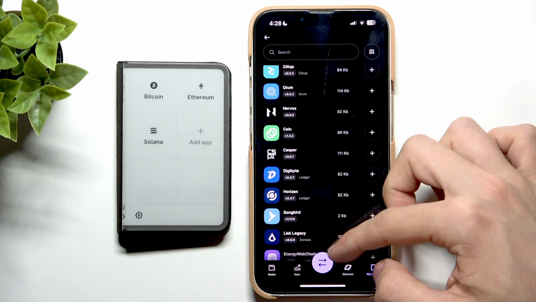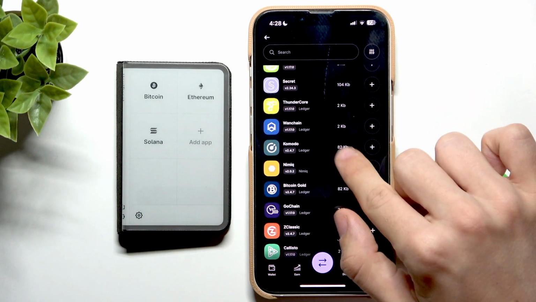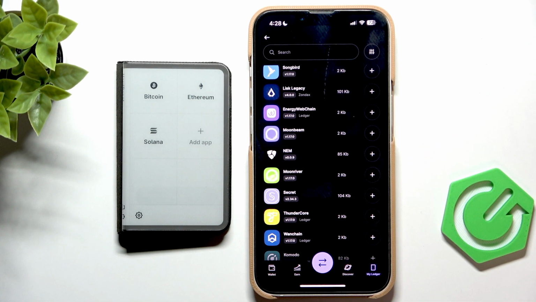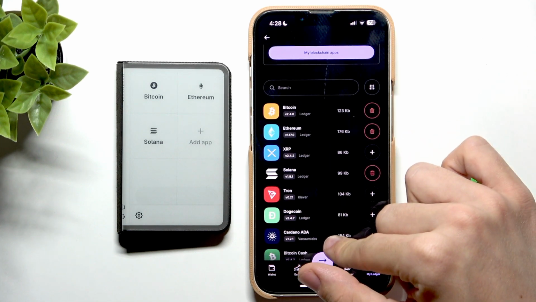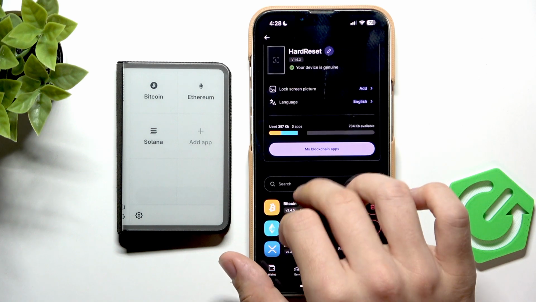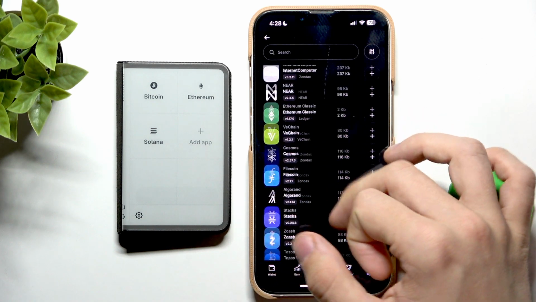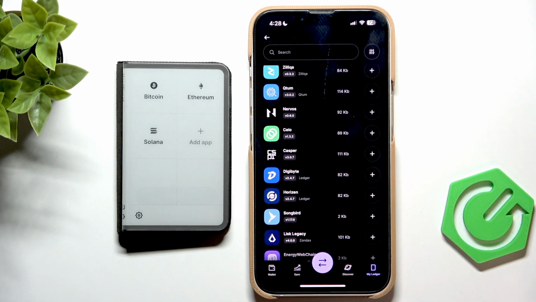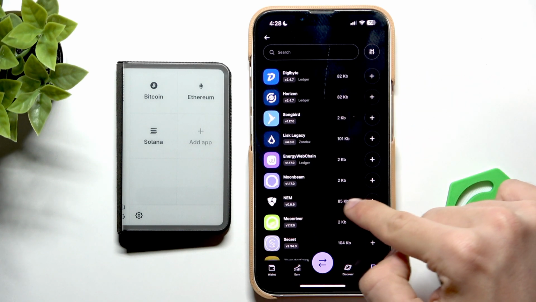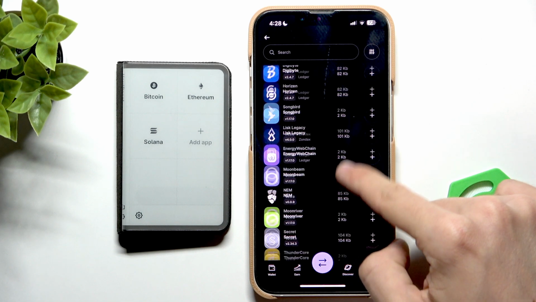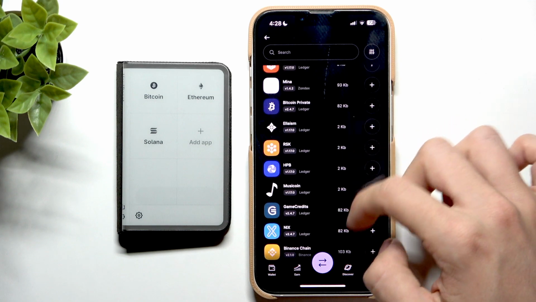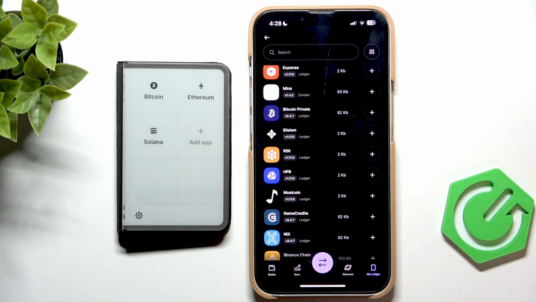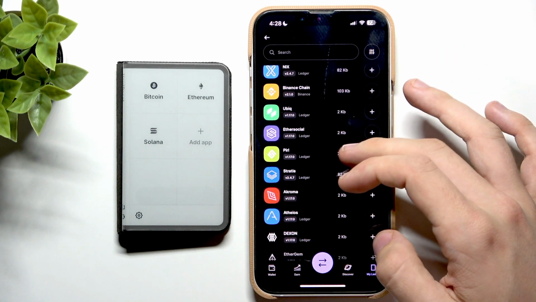And you can also see their sizes because they may have different sizes, and the space on the device is limited to, I believe, like 1 megabyte or 1 megabit, which sounds weird because you can see it's in kilobits here, not in kilobytes. But maybe they just marked it wrong, I don't really know.